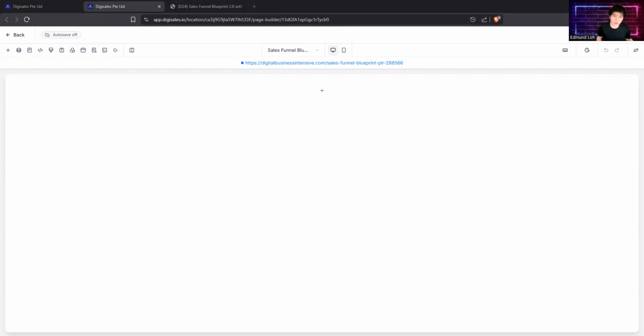A lot of people get carried away. Okay, I want to add my headline, I want to add my images, I want to add my videos here. But before that, you need to have a container of some kind. The section is the biggest chunk, followed by the row, followed by the column. So how do we do it?